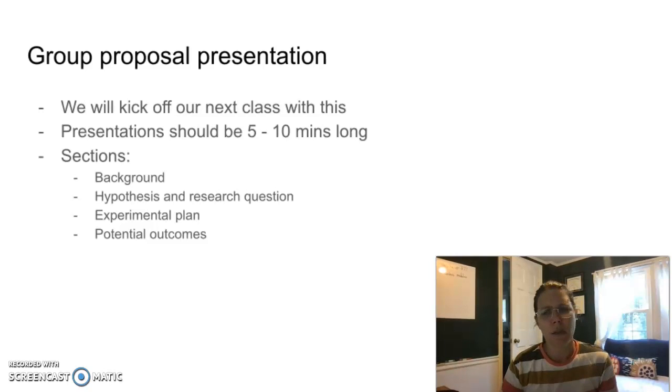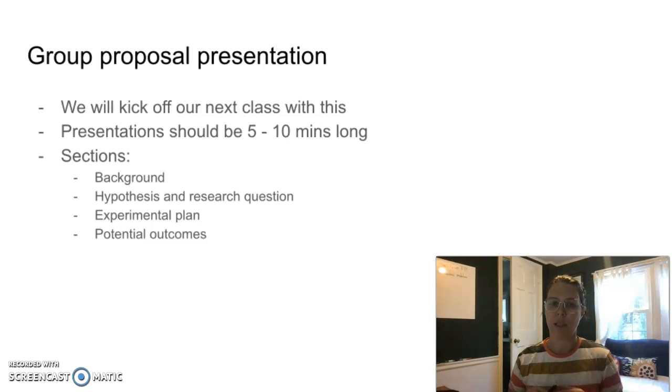These presentations are short. 5 to 10 minutes is all that we're expecting. And basically the purpose of them is to give us just a little bit of a background of what you're thinking for your proposal so we can do a kind of class collaborative feedback. So you should have some basic sections in your presentation, which will include just a little bit of background on how you came to the question that you did, and the supporting information that supports the question that you're asking.